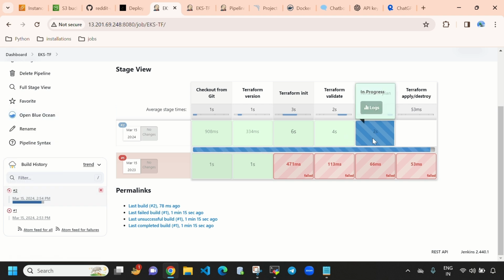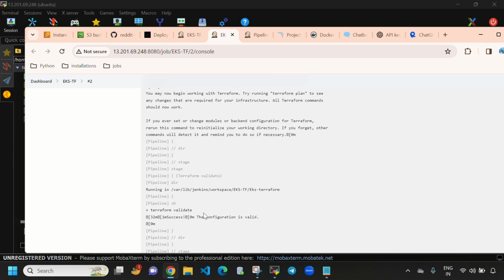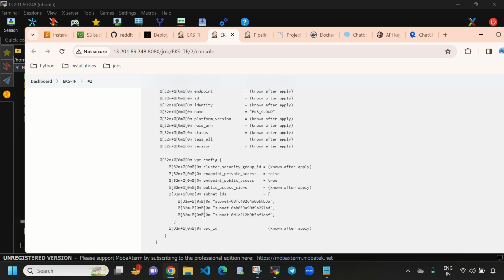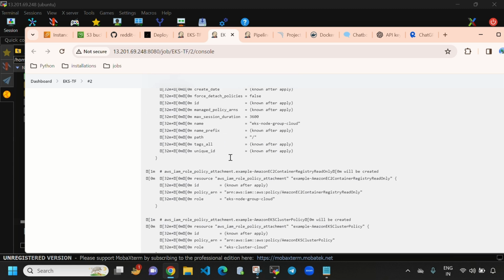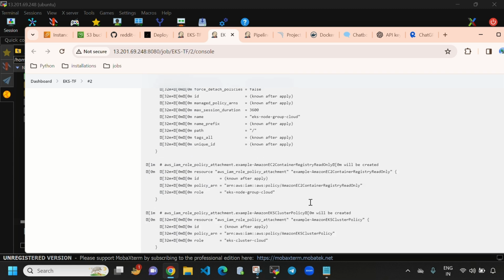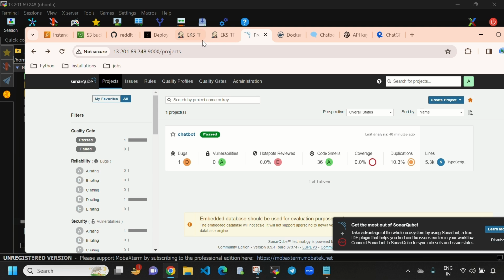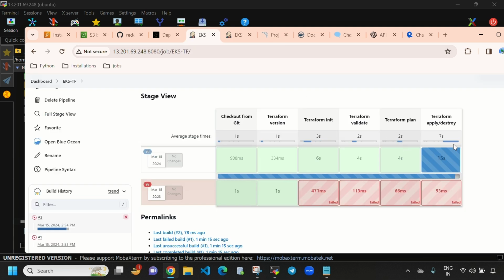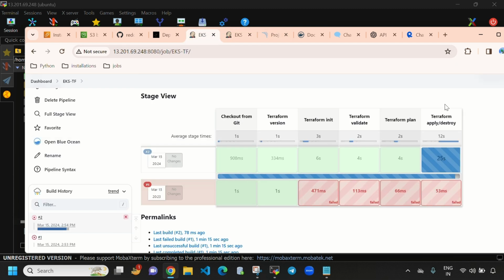And Terraform plan. In this stage, it will show the resource information which we are going to create, guys. When I come down here, you can see it was showing all the resources which we are going to create. These are all the resources, guys. And it takes nearly 10 minutes to provision the EKS cluster. Let's remove this. Here you can see 15 seconds have been completed, guys. It takes nearly 10 minutes, and I will skip this also, guys.